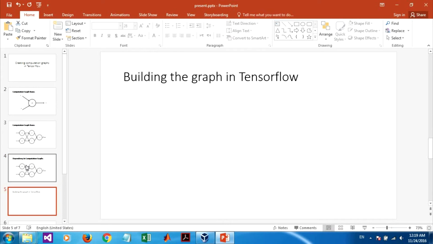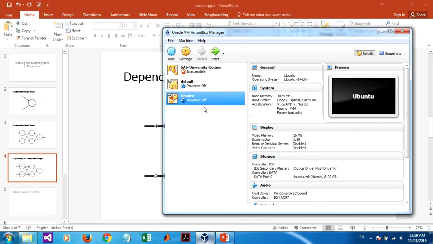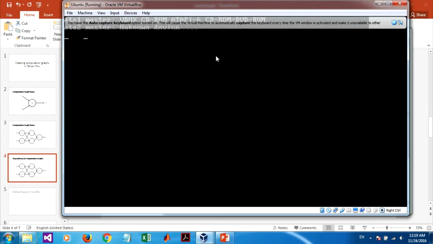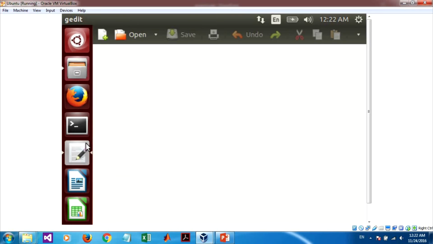So let's try and implement this computation graph in TensorFlow. Let's go to the VirtualBox and start our Ubuntu OS that we created in the previous video.